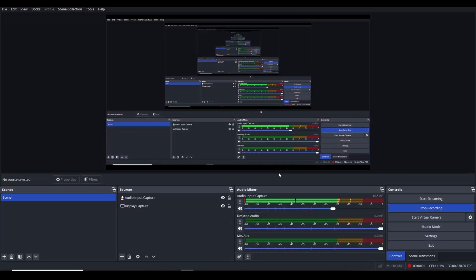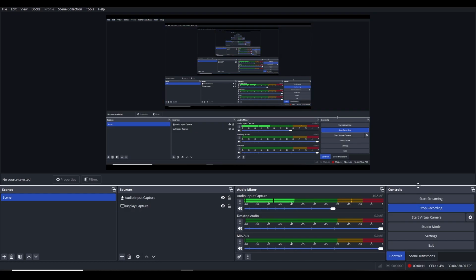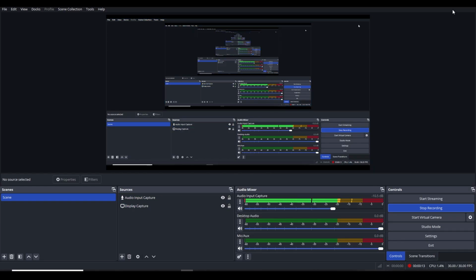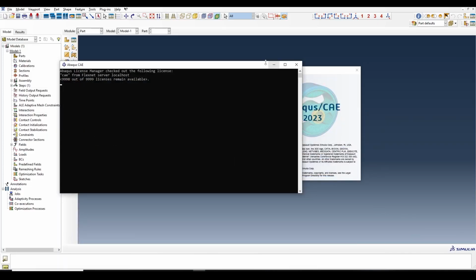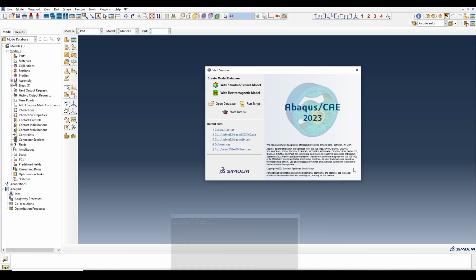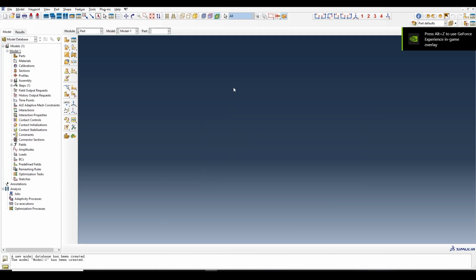Hello everyone. In the previous series, we saw the finite element analysis of a beam, but I could not provide the visualization model because my file was corrupted and I was not able to recover it. So in this series, we will perform a finite element analysis of a slab, and in this I will show you the visualization model also.